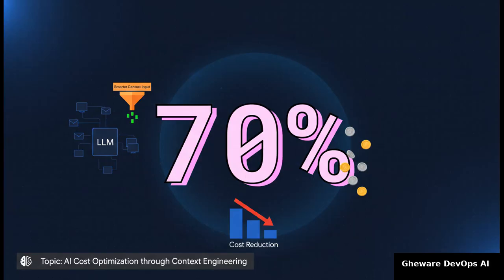And it's not just about raw performance. Check out that number, a potential 70% reduction in your LLM costs. Yeah, by being smarter about the information you give to your model, you can slash your token usage. At scale, we're talking about saving thousands, maybe even millions of dollars. This isn't just some minor tweak, it's a completely different economic model for your AI.